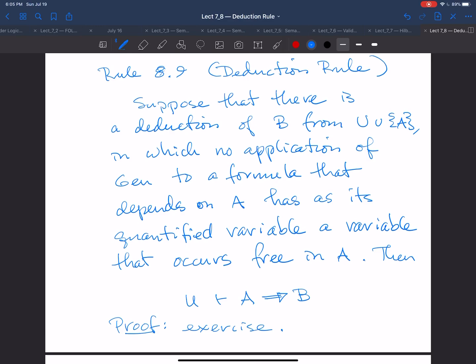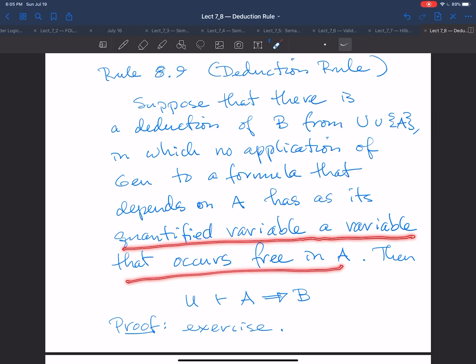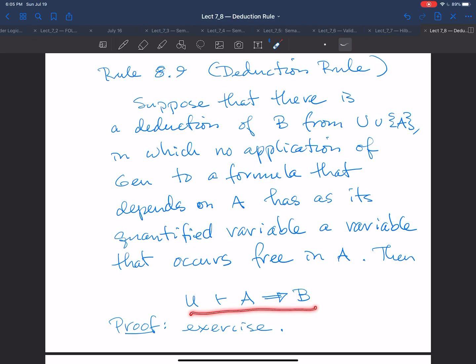If we have a deduction of B from the usual assumptions, the union of U with a singleton containing only A, then as long as there is no application of gen in that deduction to a formula that depends on A, where in that application of gen the quantified variable is a variable that occurs free in A, then we can go ahead and discharge the assumption A and conclude that we can deduce A implies B from U.